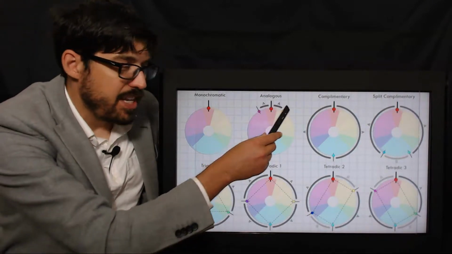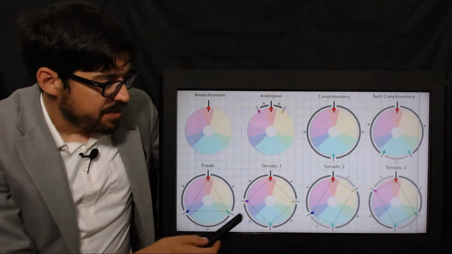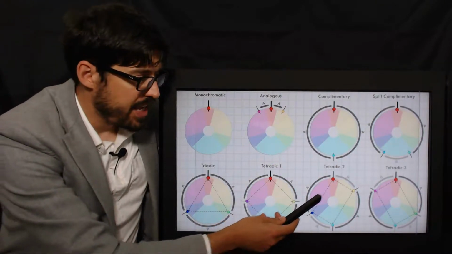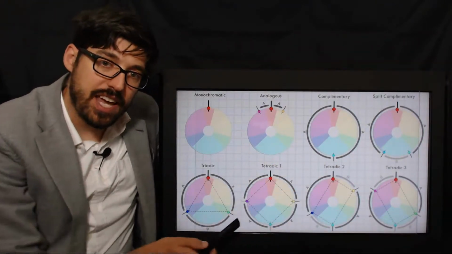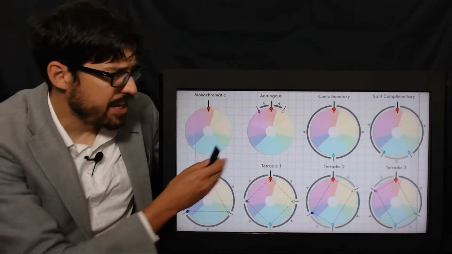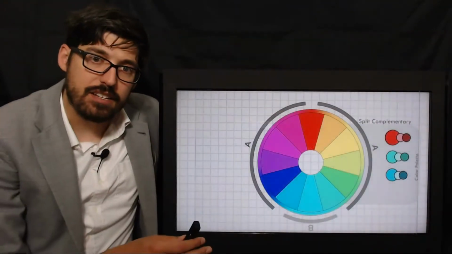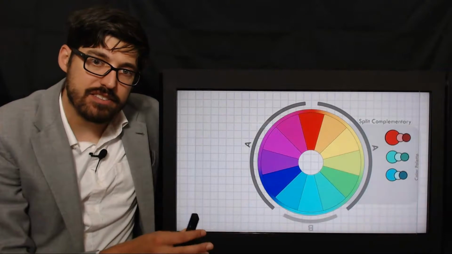Many of them are just equally spaced patterns like A and A, A and A. Some of them, though, have some B's like these tetradics, A, B, A, where B in these cases are slightly smaller than A. All right, so again, color theory, it's just patterns. Now, let's go back and take a look at how we can use these patterns on color theory.